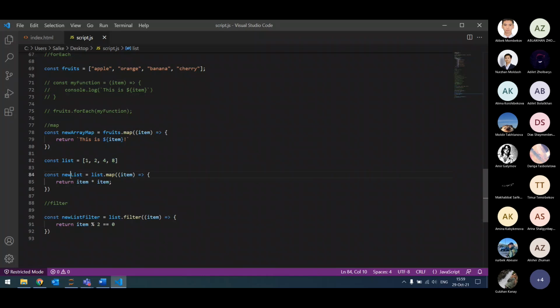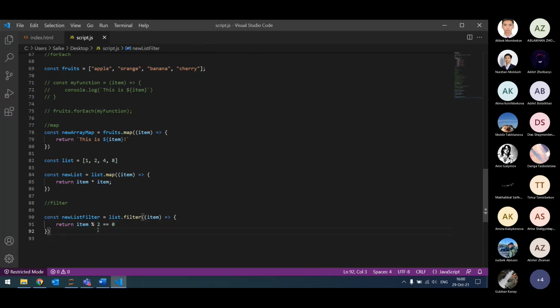So the difference between this map method and the filter method is that in the filter method, we always execute some kind of a condition, some kind of a test. So we do tests with the values of the original array. Here with map we just do different operations. Here it must be a condition so that it should be satisfied.